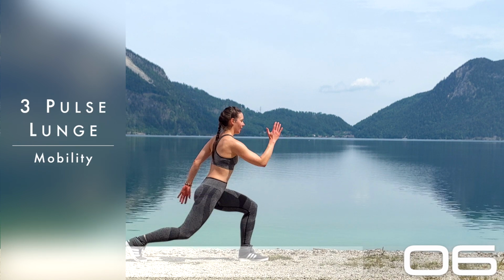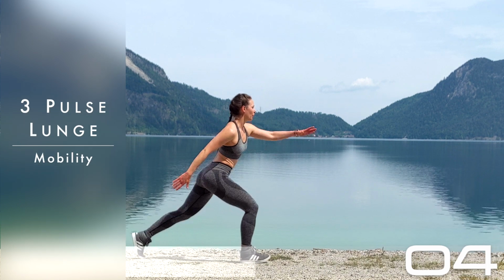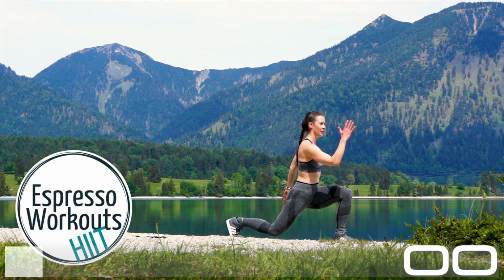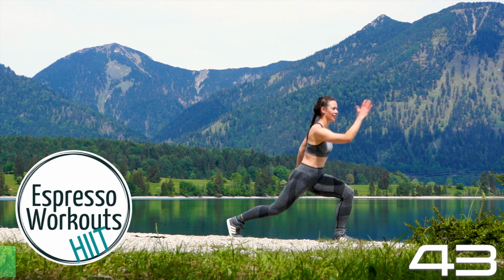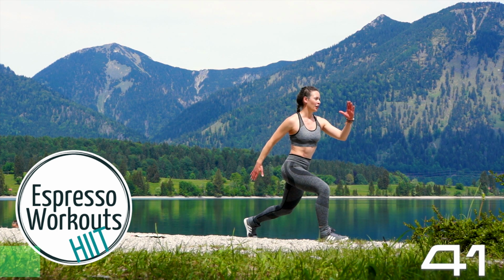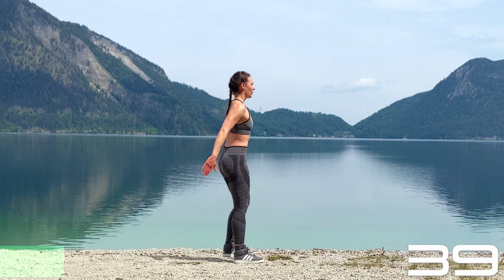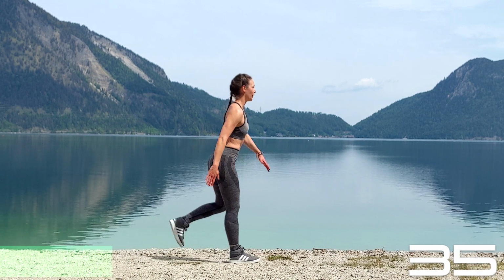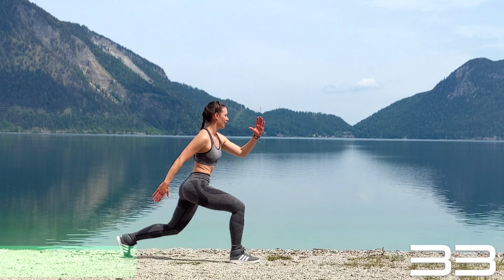3 pulse lunges. No jumping, although you can if you feel like it. You don't have to though. This is a long workout, so there'll be plenty of things to do. Start again with your feet parallel, hip width apart, and then step backwards. 3 pulses, come back forward. Arms in runner position.